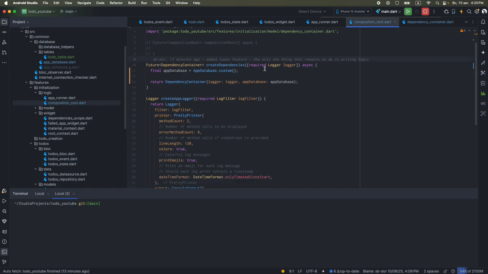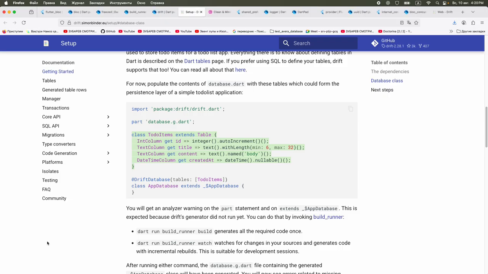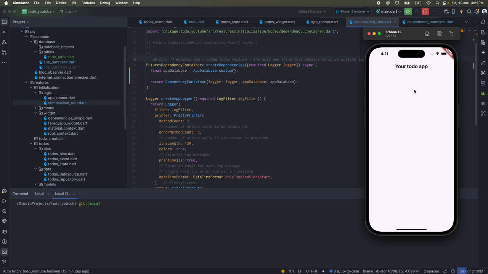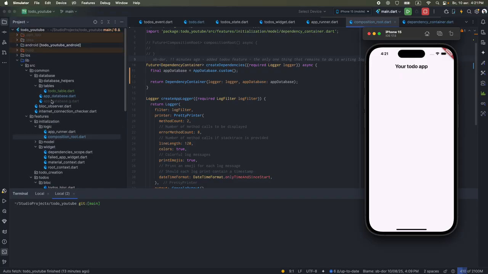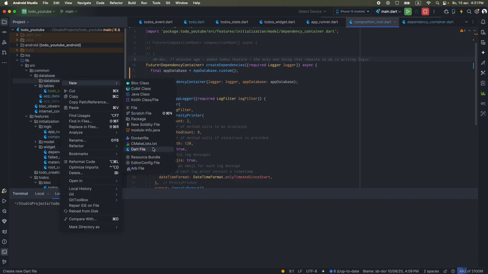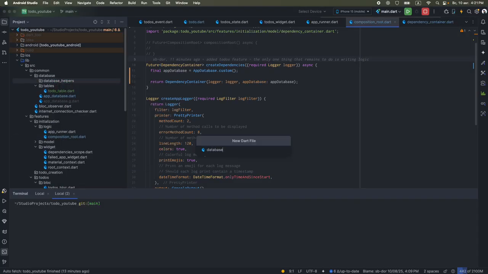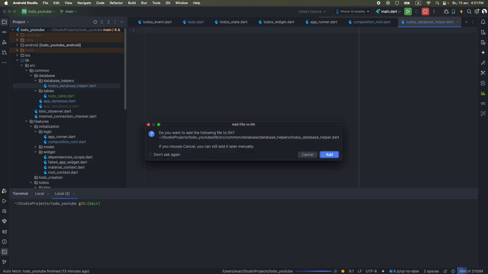So as we create our app database, we can go and write the logic for database helpers. So, to-do database helper.